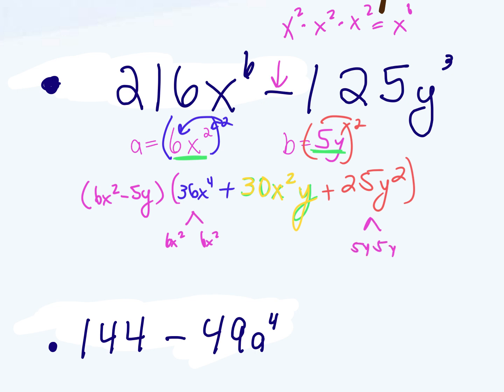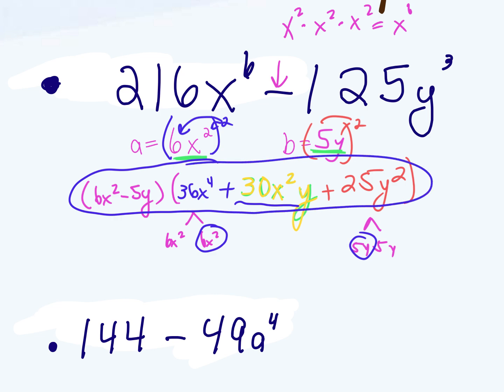How do you check to see if this is a perfect square trinomial? You multiply 6x squared times 5y, and then you have to multiply it by what? 2. So this would have to be what here? 60. Don't get fooled. You cannot break this down anymore, but you need to check. And that's a good thing.